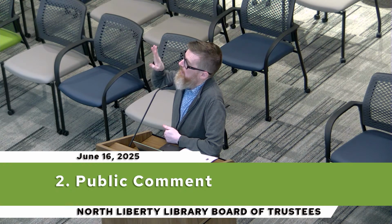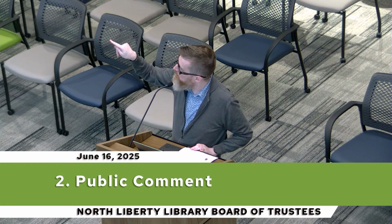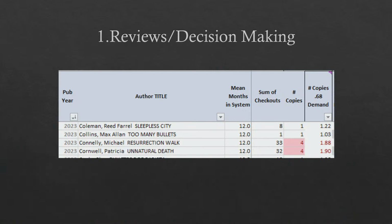But basically, we have a formula that based on how many times, and so in this instance here, that bottom row is Patricia Cornwell's title from 2023, A Natural Death. And based on how many times. So I run a monthly report, the 16th of every month. So I did it this morning, which he just calls a snapshot. It is a current state of everything in the collection. So whether it's lost, in, out, missing, or claims, like the patron said, I returned that. So they claim they returned it.